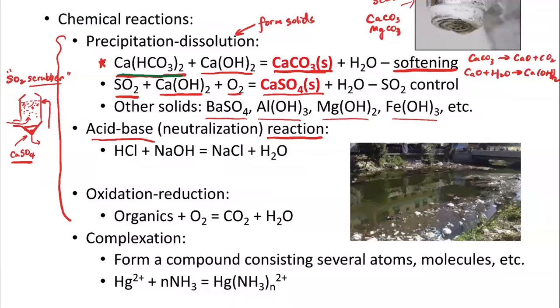People also use this method quite a lot in wastewater treatment, because a lot of the wastewater processing or treatment is going to change the pH of the water. So it's either becoming too acidic or too basic. Under that situation, you need to add in either acid or base into the water to neutralize the extra acid or base to generate water, right? Before you discharge it into the environment.